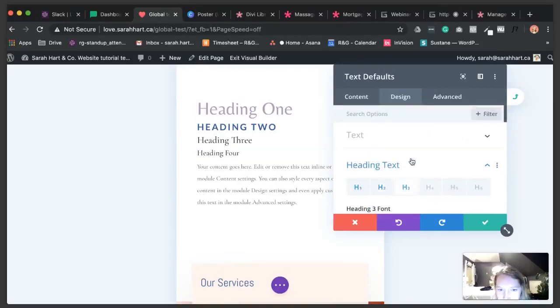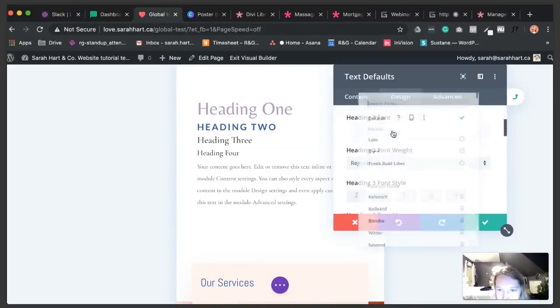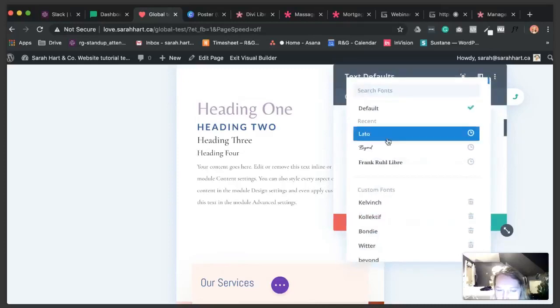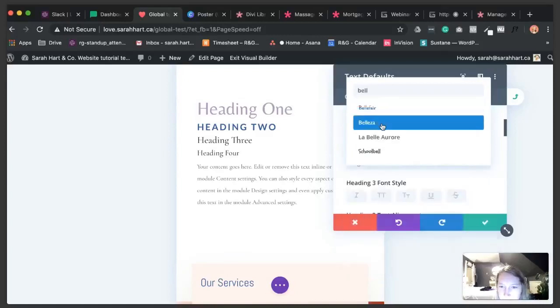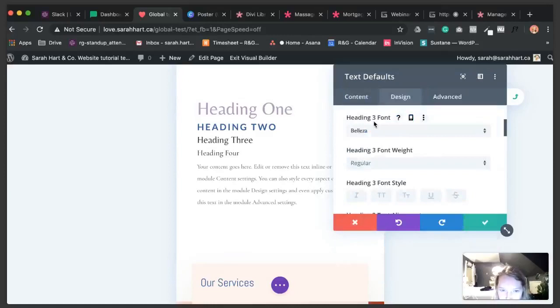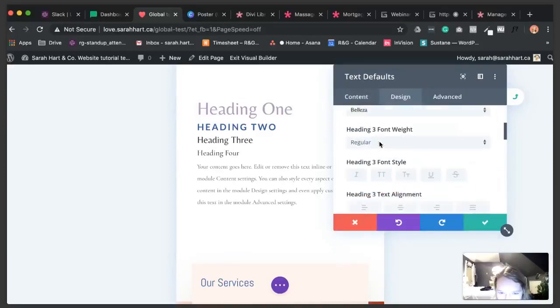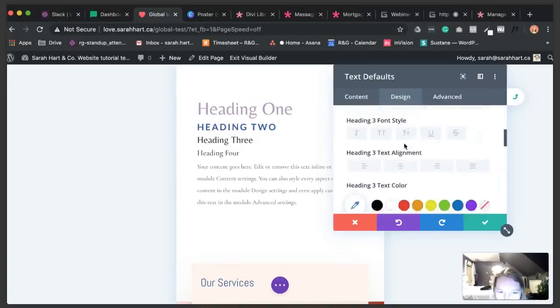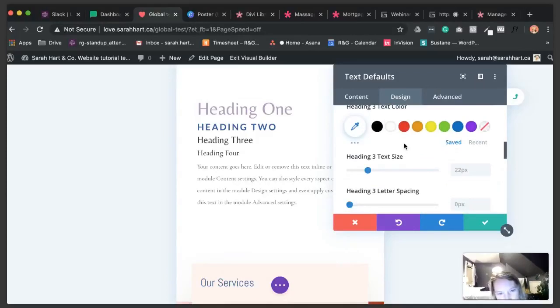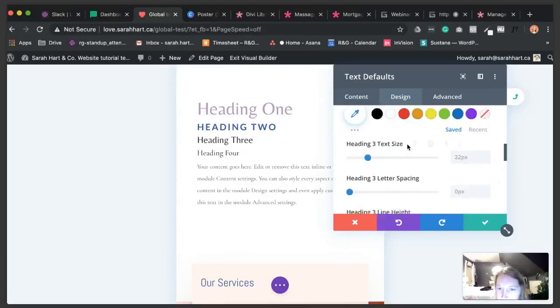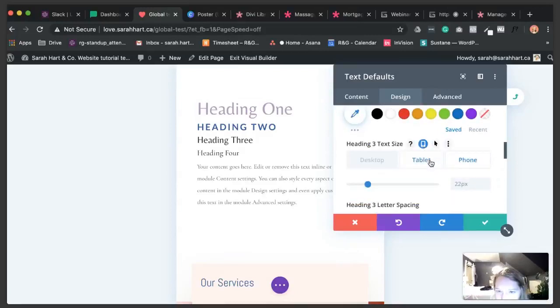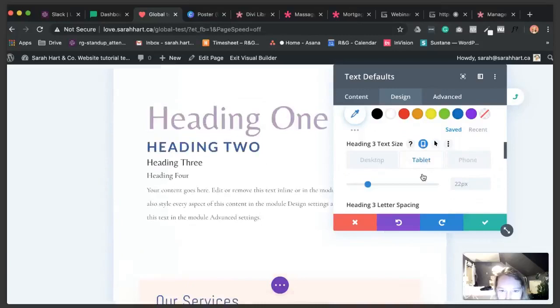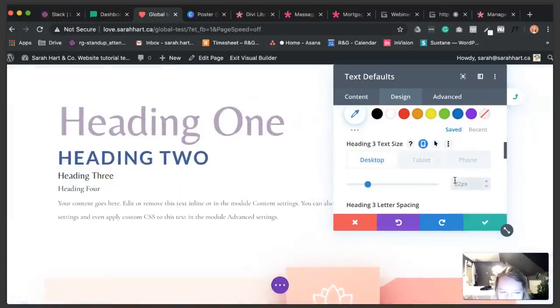Let's jump over to heading 3. I didn't save that one for some reason. I also like this one too, Belfair. So pretty. Super pretty, excited to talk about it. Also, okay, now I'm starting to see I may want to change this line height a little bit. I do like this sizing. I like how it looks very consistent, like it's going down maybe a third of the size. Oh, this is also on the phone. Maybe that's why. Yeah, this is tiny IRL.